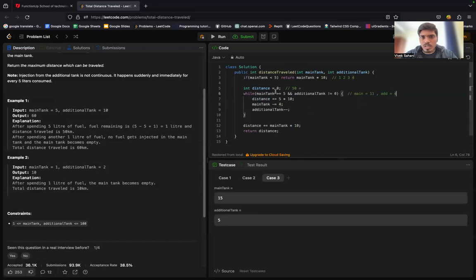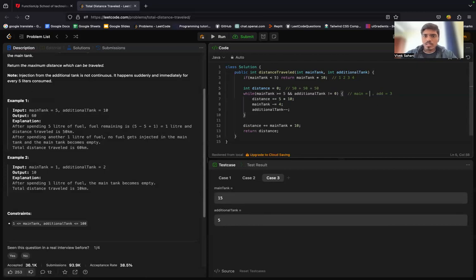The second time, this while loop is going to run again because the main tank has 11 liters of fuel. One more additional 50 kilometers, and let me minus 4 from here, so it will become 7, and the additional tank becomes 3. The while loop is going to run again because our main tank has 7 liters of fuel, so plus 50 again.